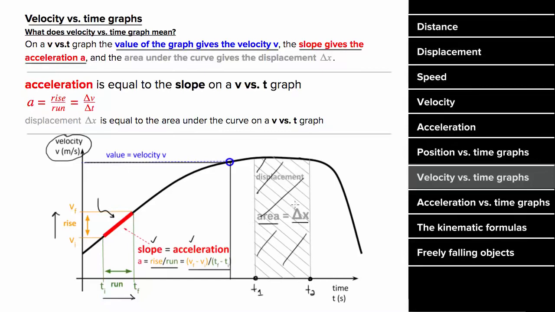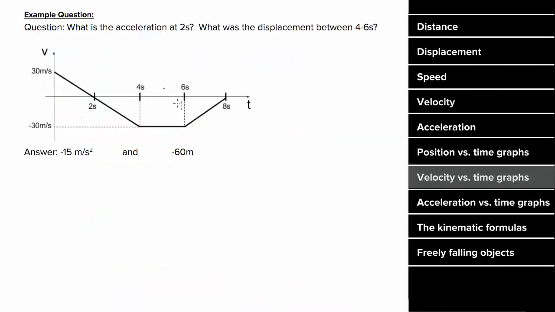So what would an example problem involving velocity versus time graphs look like? So you had this graph and you wanted to determine the acceleration of the object at 2 seconds. The acceleration is going to be equal to the slope at 2 seconds. So we need to find the slope in this region. Since the slope is constant, we can find the slope between any 2 points between 0 and 4 seconds. I'm just going to pick 0 seconds and 4 seconds because they're convenient. And we'll find the slope, which is always the rise over the run.